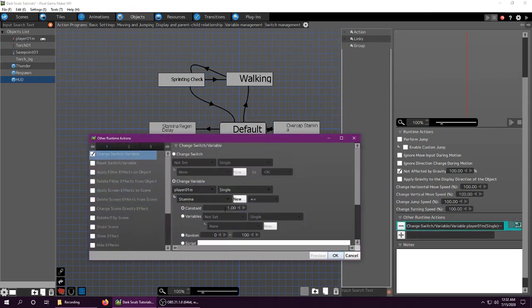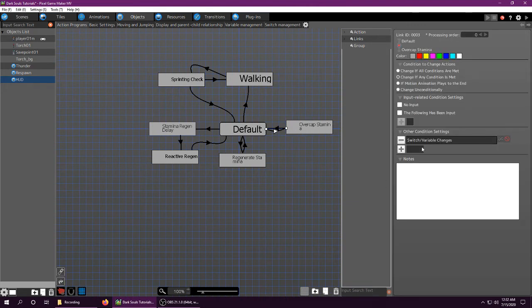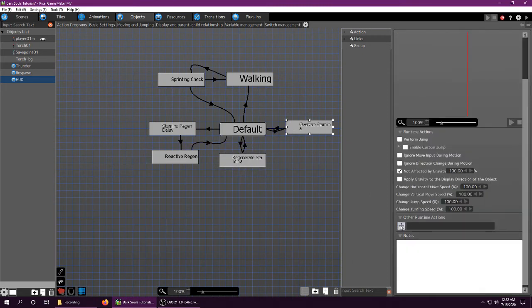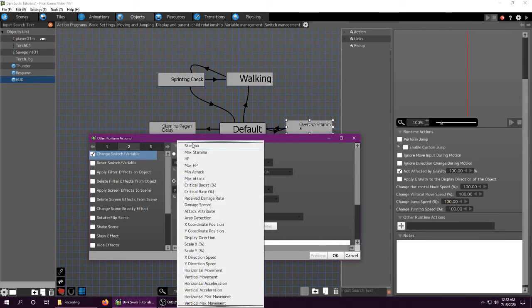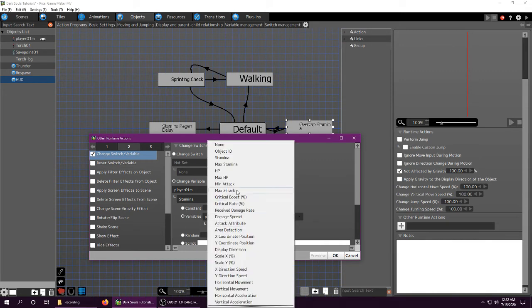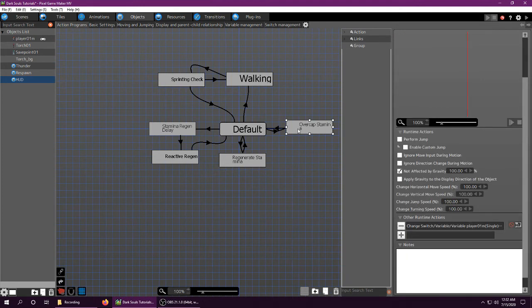If your regen is higher than 1, to where it could pass your max stamina, obviously 1 will never pass 100. 99 will become 100 every time. So if you have more than 1, you have overcap stamina, which has a check. If player stamina is over player max stamina, go here and set player stamina to player max stamina. And then go back unconditionally. So this will just stop it from going to 101 or 102 or whatever.